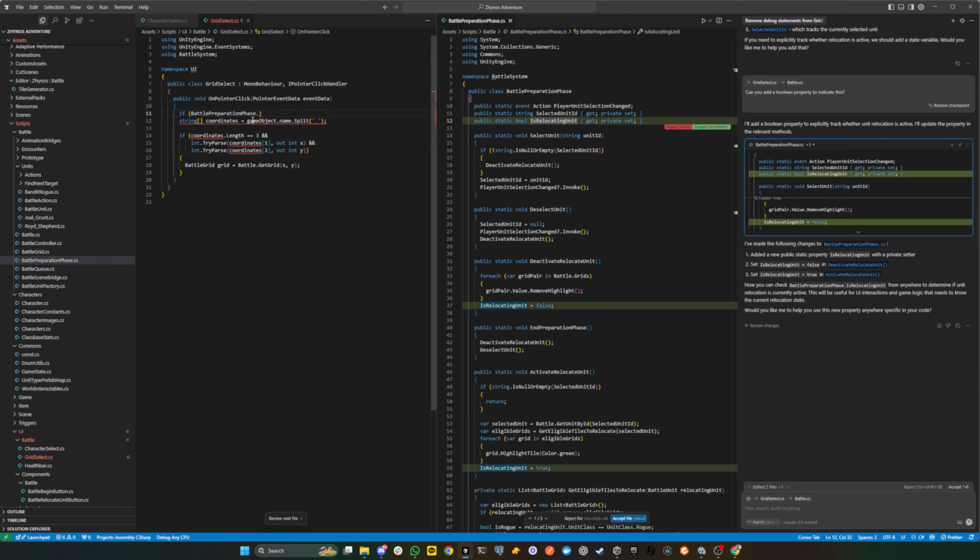Okay, cool. So here, what we're gonna do is check if we're relocating unit, and if it's not, then we don't do anything.